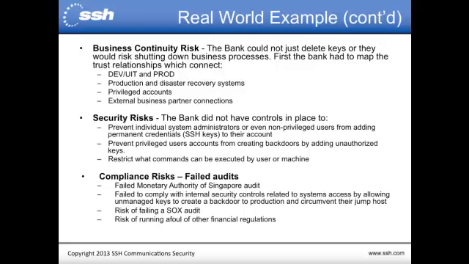So security risks in addition to that, so obviously we've talked about this already a little bit, but they didn't have controls in place to prevent the individual system administrator from adding permanent credentials, as we talked about in vector number 2. That's a pretty significant issue. And they couldn't prevent privileged user accounts from creating backdoors without unauthorized keys. And realistically, they didn't really have good policy controls, so they couldn't restrict what commands could be executed by a user or a machine. So you were lucky to get some type of sameness of policy enforcement, and really enforcement wasn't really possible.